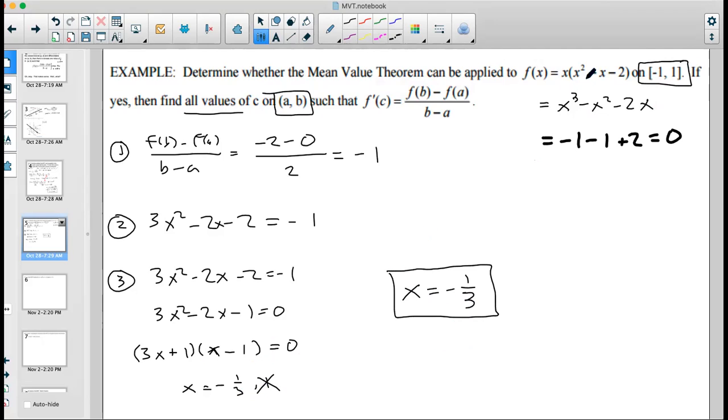And if you graph this thing and look between -1 and 1, you'd see that there was some kind of a curve, and the place where the tangent line is parallel to the line you draw between these endpoints is at x equals -1/3. So again, same process. We find this f of b minus f of a over b minus a. We find the slope of this. I would call this a secant slope. You find the secant line slope, take the derivative and set them equal, solve this thing for x, and then pick the x's that are actually in the interval they were talking about as your answers.